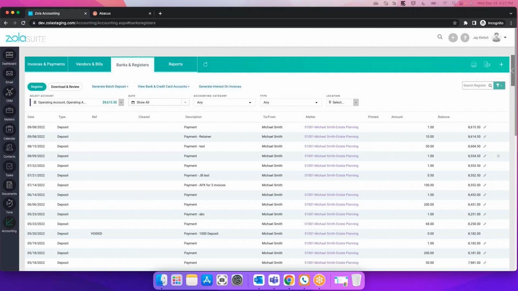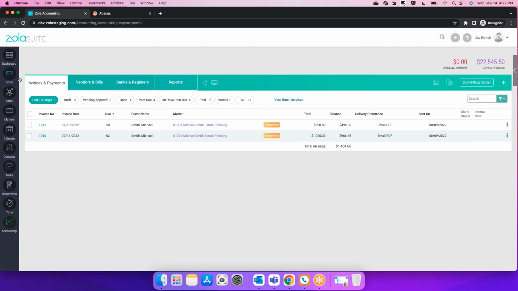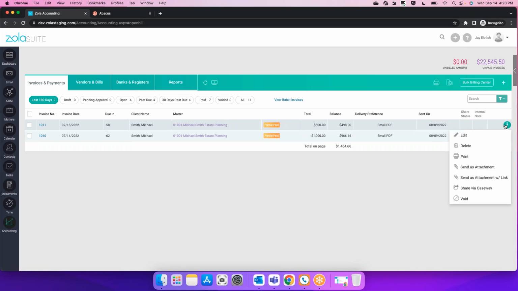All right, we do have one more question, which is where to locate a direct pay link for clients. So we did cover this early in the training. I'm going to return to our accounting area. Under your invoices and payments sub-tab, when you are looking at an invoice, the direct pay link is going to be located by selecting the kebab icon to the far right of your invoice.